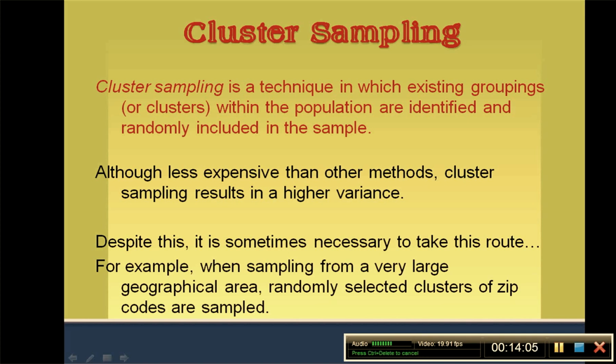So the researcher merely goes out to identify the different subgroups that already exist, and then randomly selects different clusters and samples the entire population of the cluster. These are pre-existing groups, and depending upon which clusters we're going to sample from, we take all the members of each cluster into our sample. Okie doke.